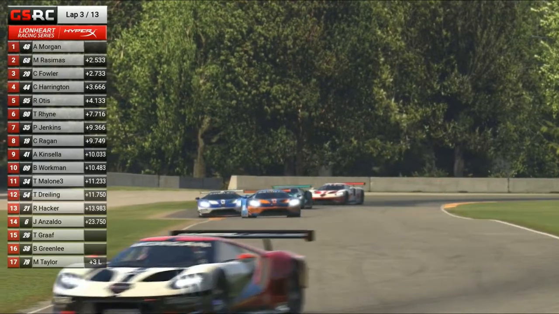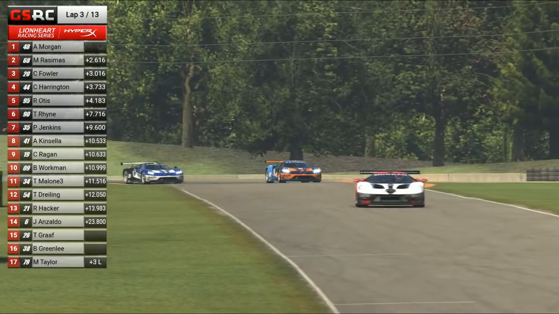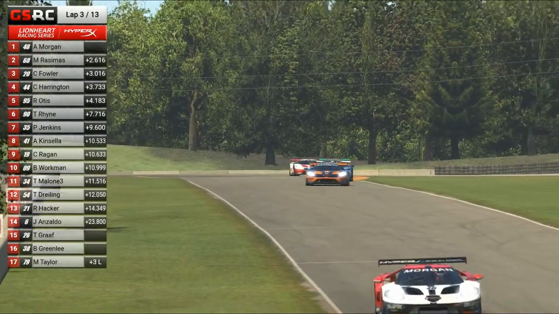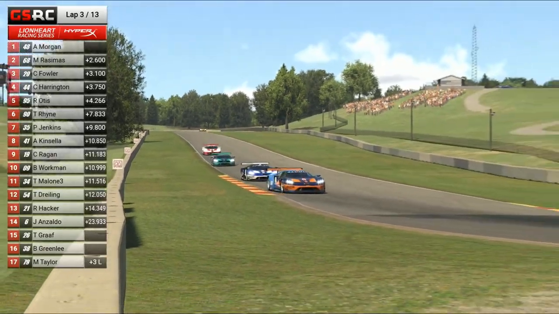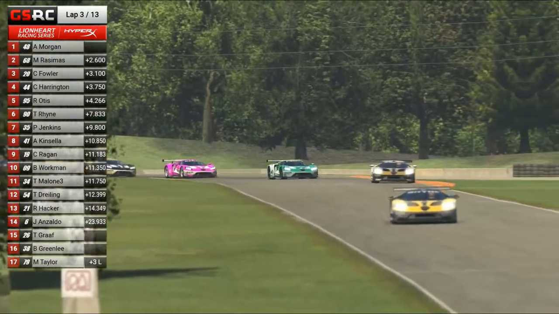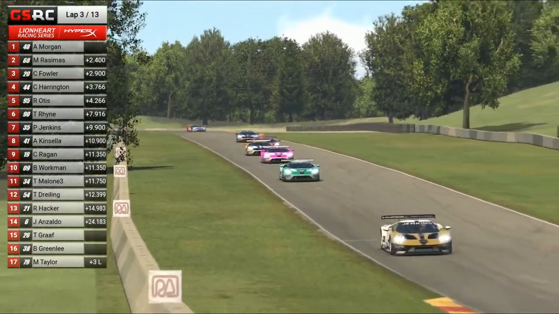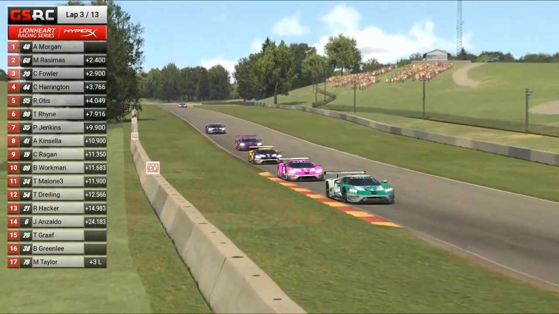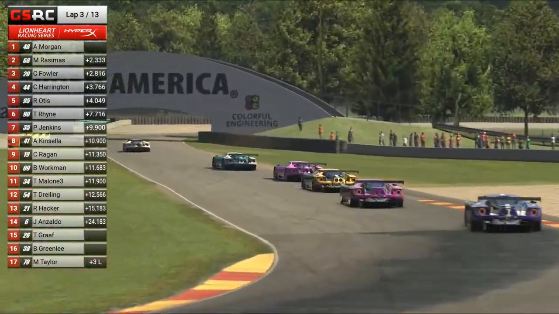Yeah, Greenlee and Graf both went off in turn one in separate incidents and put it in the wall, and they're pretty much done. We've got a nice battle going on for eighth place between Kinsella, who just got by Christopher Reagan, who's now being pressured from behind. We join them as they come through turn seven, the passing zone down at the bottom of a hill here. Not quite close enough to try and send it quite yet.